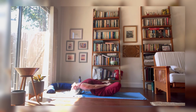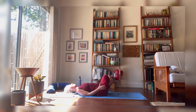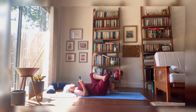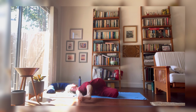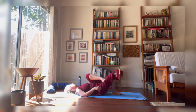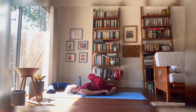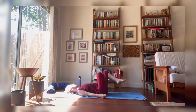Bends. Finding my back bends. Exhale to come on out. Start my twist, bringing the right knee over the left first this time. Just keeping shoulder blades on the earth. Taking it to the other side. Coming back through center, I'm gonna try and keep that left heel in as high as I can.